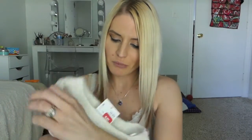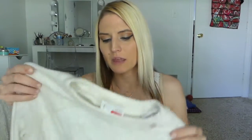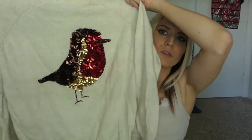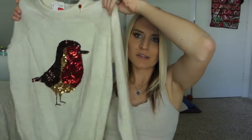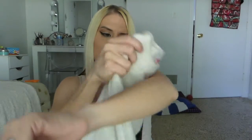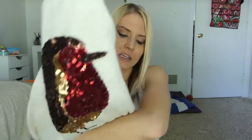I also got another sweater and this one is from H&M. I remember these sweaters being at H&M around the holiday season. It's a cream colored sweater with a really cute little sequined bird on it, which I think is so cute. It's a little bit long — I may wear it with leggings or jeans — and it has long sleeves. The back is just plain. It's a really warm sweater; it is a tad bit itchy because it's made with alpaca wool, but it's not extremely bad. It was originally $19.99.